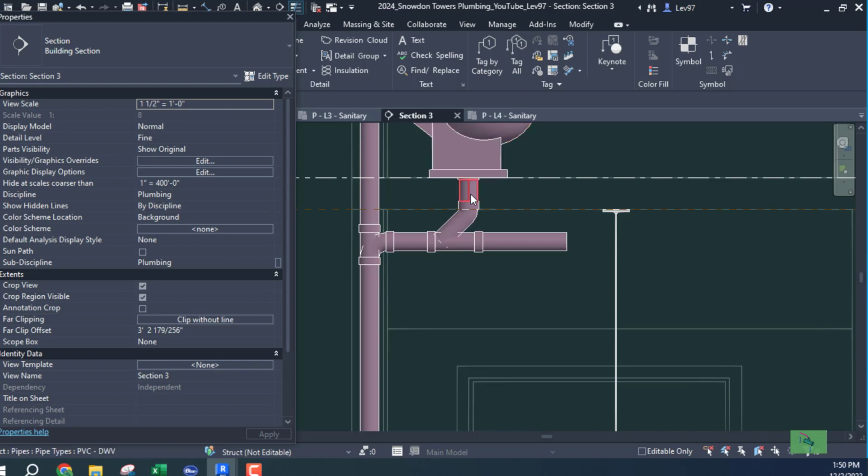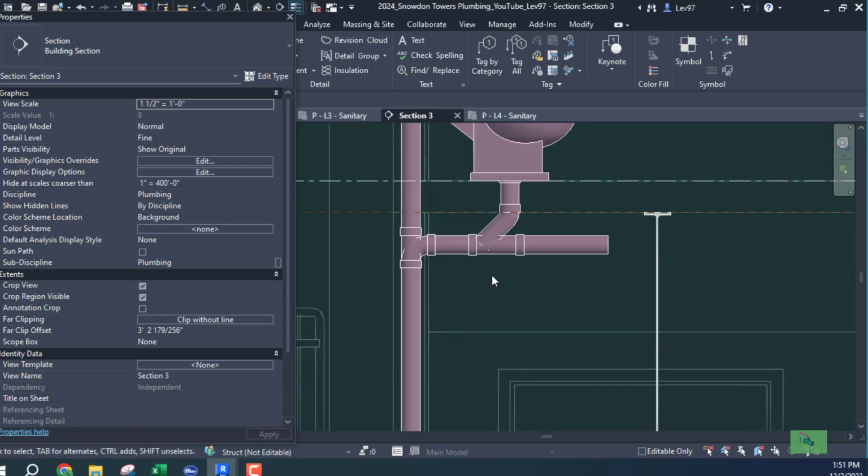A combination is when you're going from vertical to horizontal, or horizontal to horizontal, or those two conditions, I think, from what I understand. I'm no expert, but from what I understand, when you're going from a vertical to a horizontal, or from horizontal to horizontal, you make that type of fitting. But if you're going from horizontal to vertical, you make this type of fitting, the sanitary T.